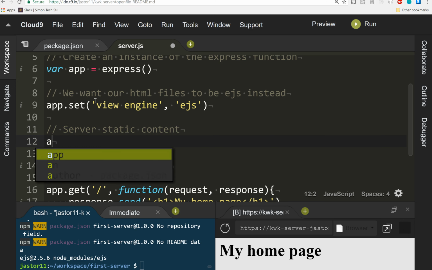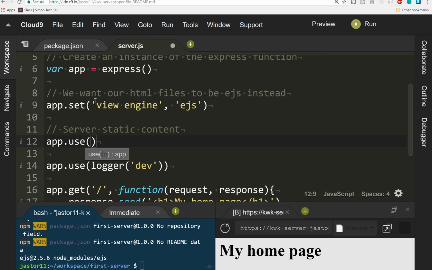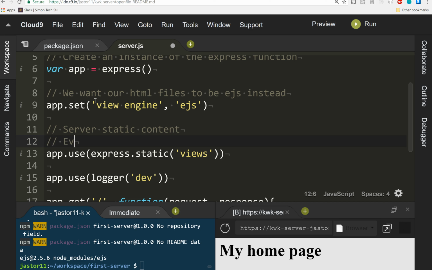We say app.use express.static views. Now what this does is it says everything that our user is going to see, all of our static files, are going to be in a folder called views. Cool? So let me write that out. Everything the user will see goes in the views folder, or can be found in the views folder.